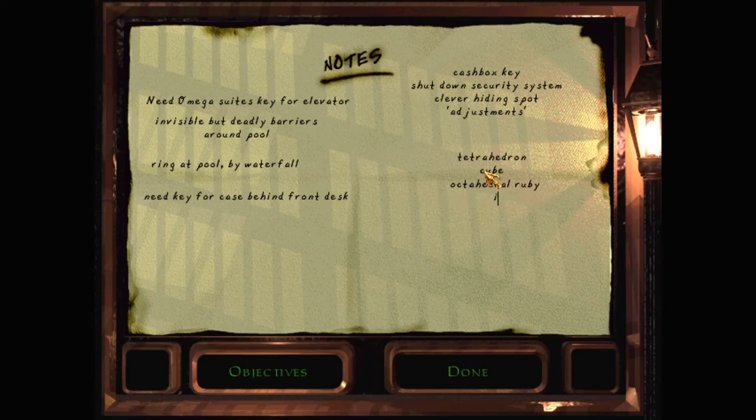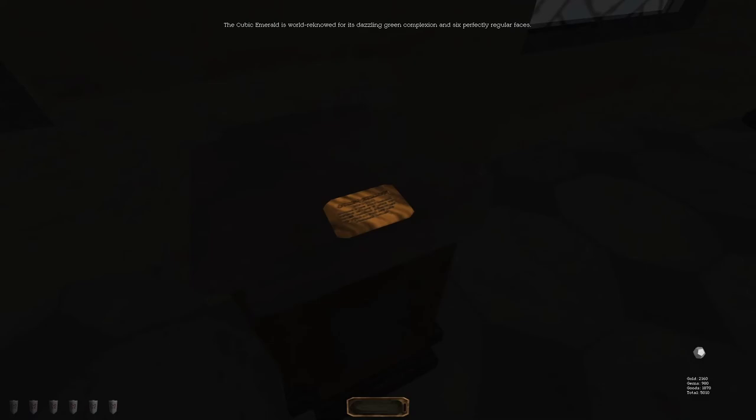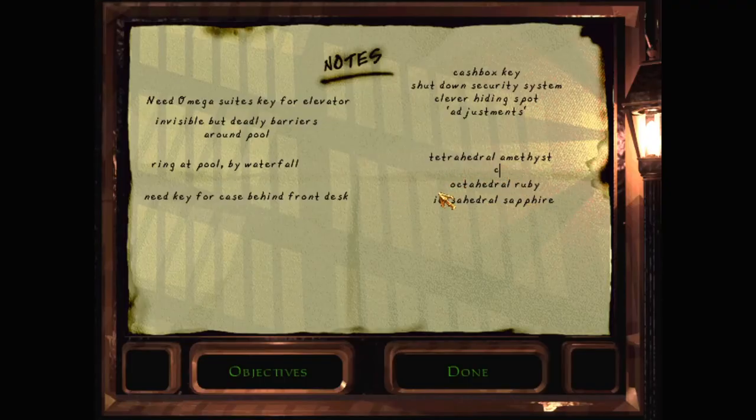Actually, I should write all these individually because then I can just erase them when I'm done, right? So these first two were tetrahedral amethyst. If I can spell amethyst. I'm an amateur at amethyst. Cubic emerald. I have the Omega Sweets key, I can get rid of that. Alright, save.